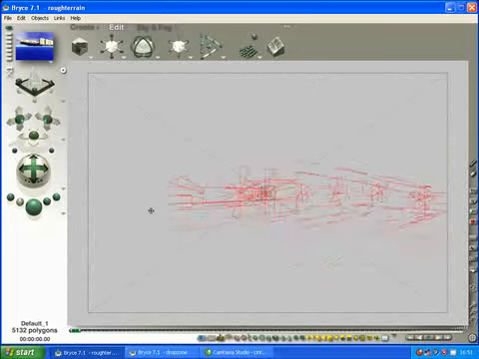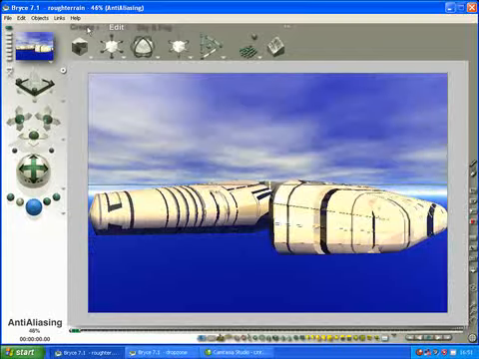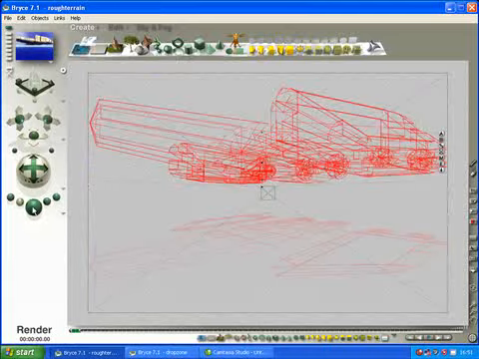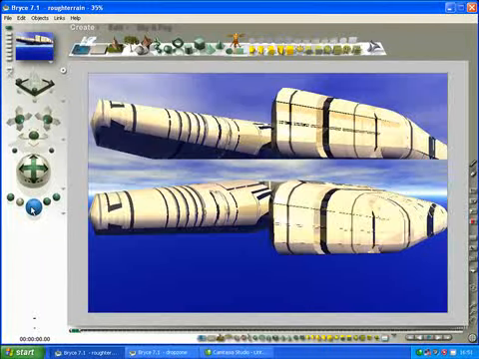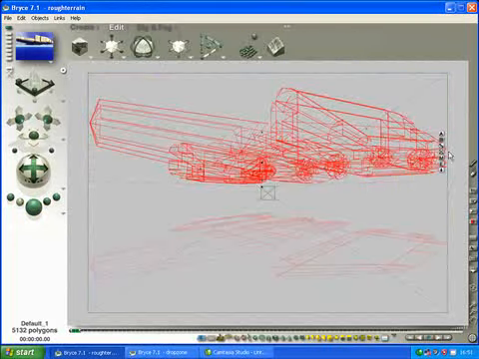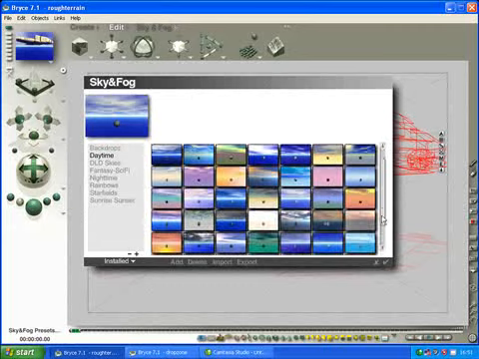And at the moment all you're getting is a basic Bryce scene with a pretty poor view and a model which doesn't look very good actually the way it is, but that will change once we start changing things about, like using the sky for instance. We'll use a different sky.